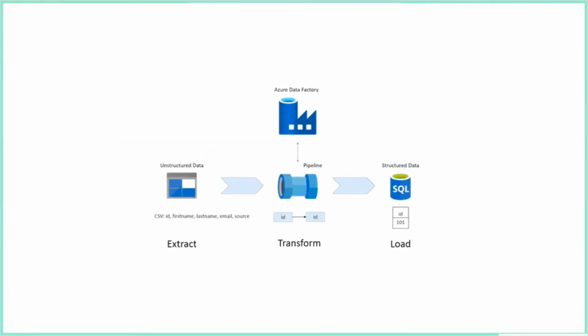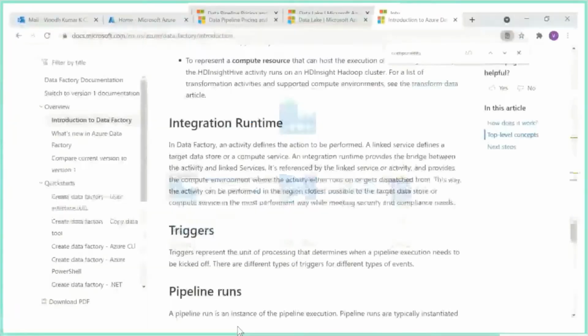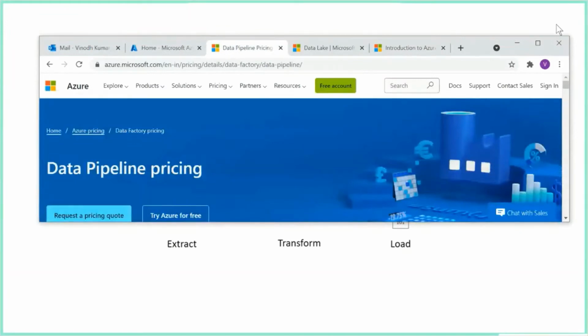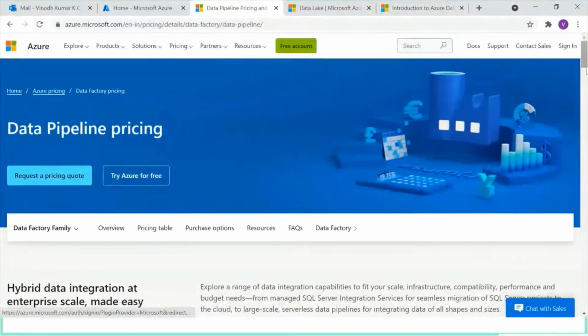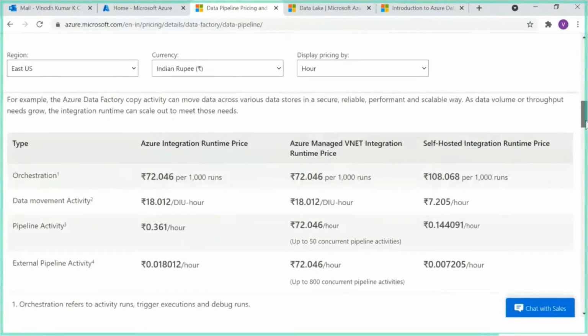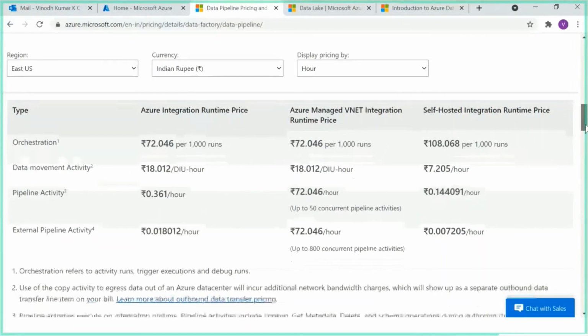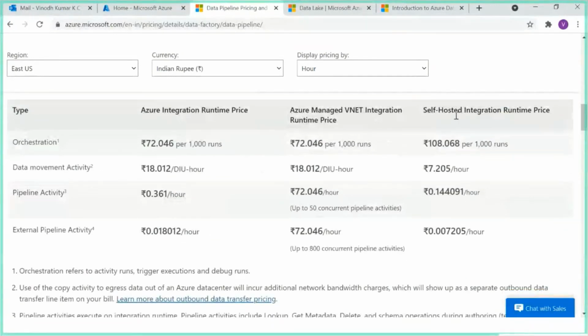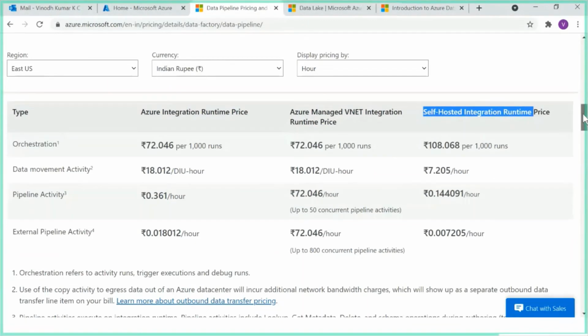Before I get into the practical stuff, as I've been telling, the costing part: right from the beginning I've been telling, you are charged for what you use. It's not for the amount of infrastructure that is being used. I haven't told yet about the integration runtime, which once I finish the demo of the hands-on, I'll talk about.